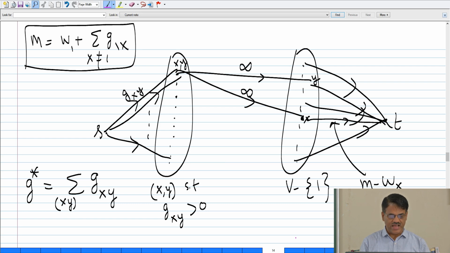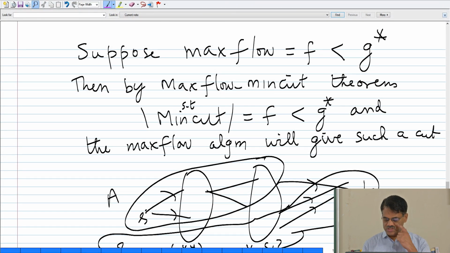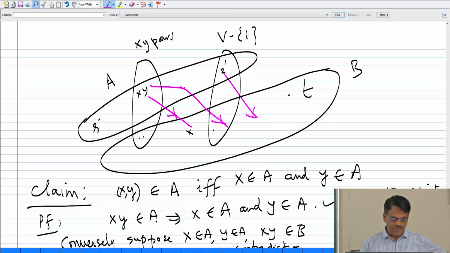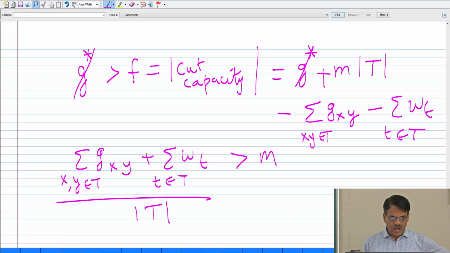Suppose max flow is less than that, then is it true that my team does not survive? And how do we prove it? If you can give me a subset of teams for which this averaging thing works, then I will be happy about it. And we said yes. So, what we do is, suppose max flow is less, then we know the max flow value is the min cut, and we proved a little claim about the pairs, and then we looked at the capacity of the cut.